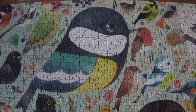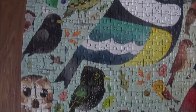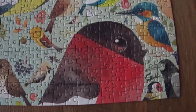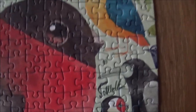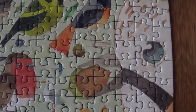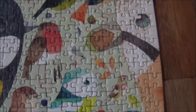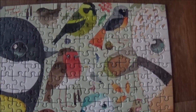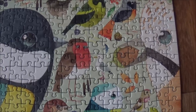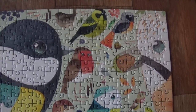Alright you guys, look at that! So that was my afternoon today. Oh my gosh, I love these cute little birdies. Here's an owl — look at them, they are all from Great Britain. And he's got a thing in his beak. I know what it is but I don't know the English word. The German word is Eichel, from an oak tree. Is it an 'oak thing'? Oh no, I think I know the word but I forgot it. Would you tell me in the comments? That would be great.